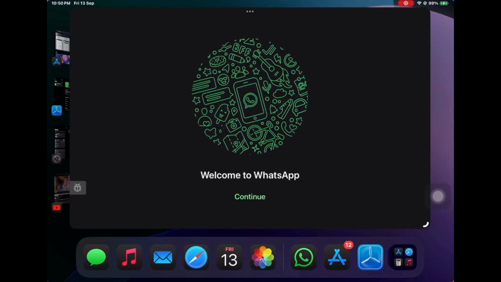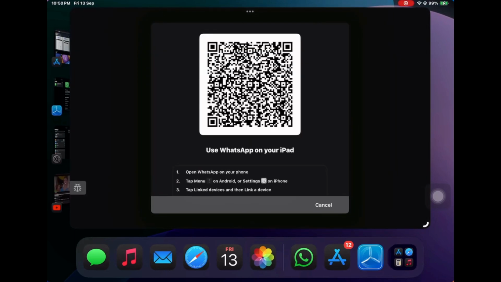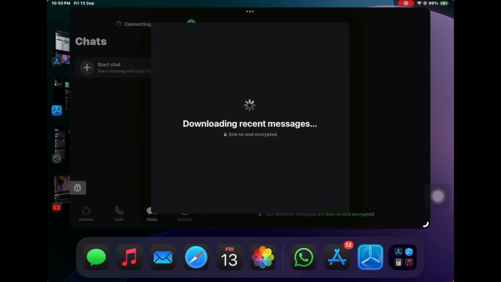Last year, when WhatsApp announced the multi-device login feature, I was eagerly expecting WhatsApp to announce the iPad version also. And the Meta company has taken a long time to finally bring WhatsApp for iPad. And here you can see that once you launch the application, after installing it through TestFlight, it will show you the QR code, and you need to scan it from your iPhone.